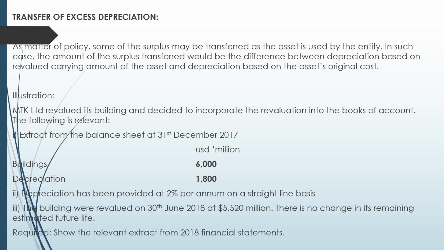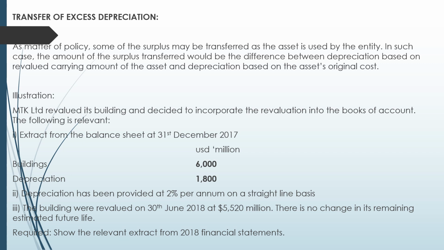Required, show the relevant extract from the 2018 financial statement. I want to draw our attention to something. We say that there is no change in its remaining estimated useful life. This should draw our attention that there are times when the useful life of the asset can be revised.